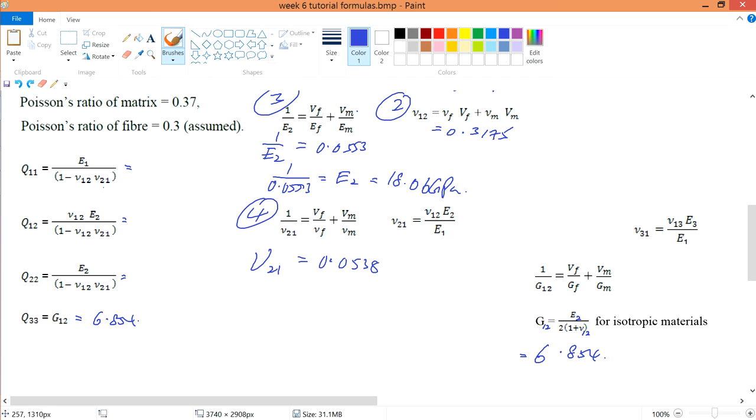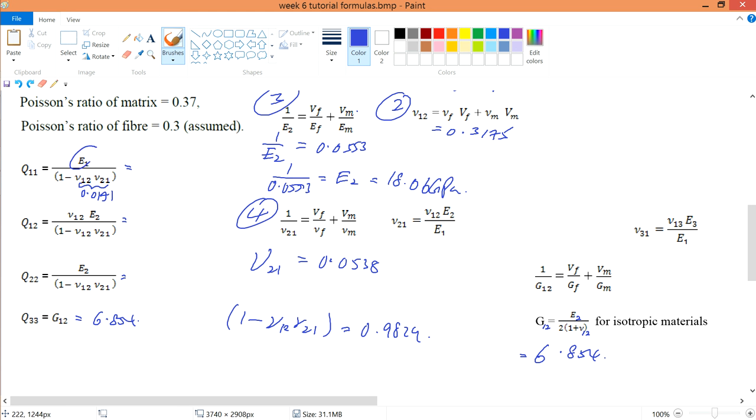So what you can do is calculate this value. V12 and V21, so we have V21 and V12. If I multiply this one and this one, what I have is 0.0171. So you can calculate the denominator already. The denominator 1 minus V12 V21 is equal to 0.9829. Finding all of these is straightforward already, since I have all the denominators set.